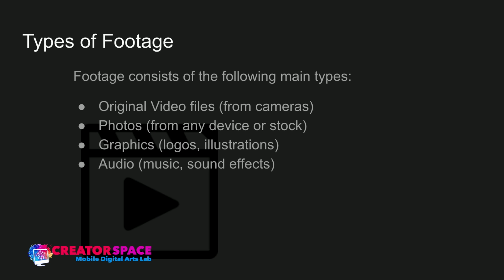So we really encourage that, an iPhone, for example, is a great camera, and you could be doing it that way as well. So you just need to get that footage onto the system in whatever ways required. That's the main kind of footage. Photos can just be a photo that you're importing. Graphics could be logos, illustrations, if you're working on something. And then audio, you'll have things like music, different songs. You might have some sound effects as well. So those are kind of those options of what might be out there.